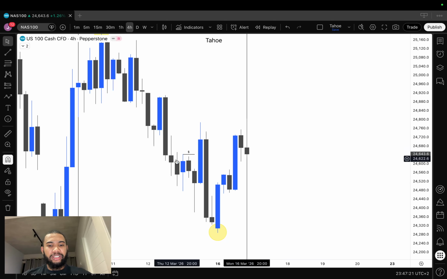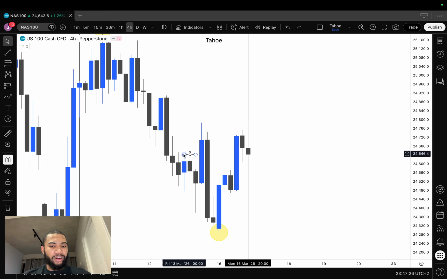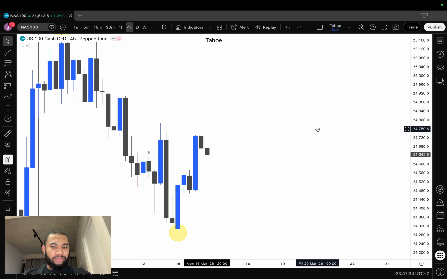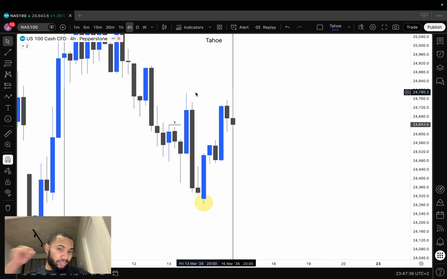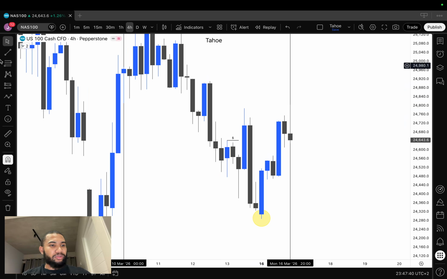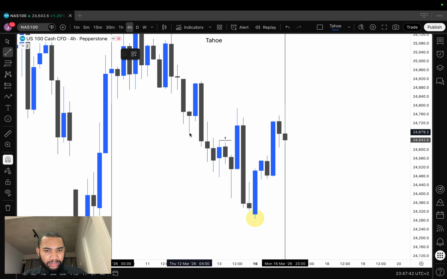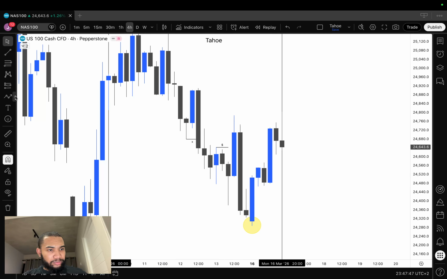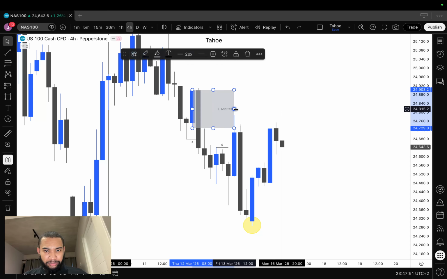So for instance, as soon as price pushes up, grabs liquidity, or in this instance a lower high, we can then look for order blocks to the left that price could easily just tap and then find a place of reversal. Okay, because we're going to be taking a trade based off of a reversal. All right, so here I can already see an order block. So here the market had broken structure to the sell side, and then we do have a 4-hour order block resting right over here.